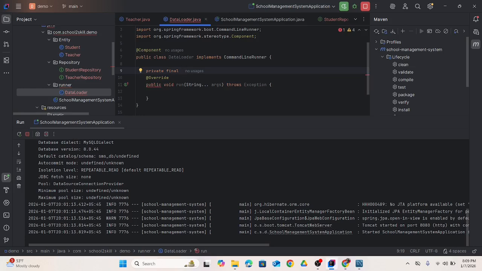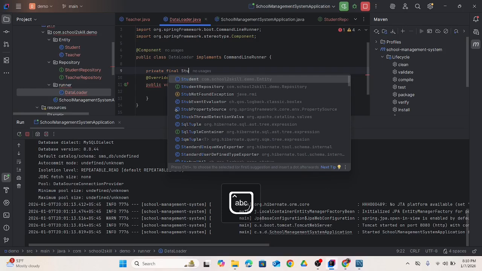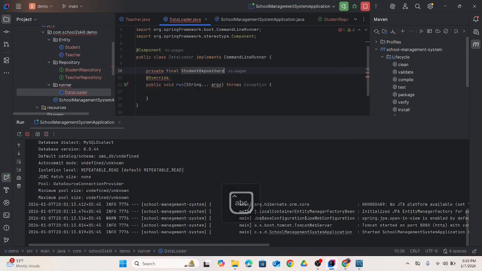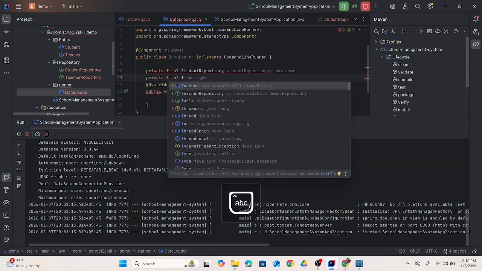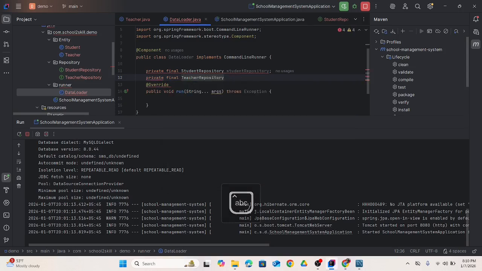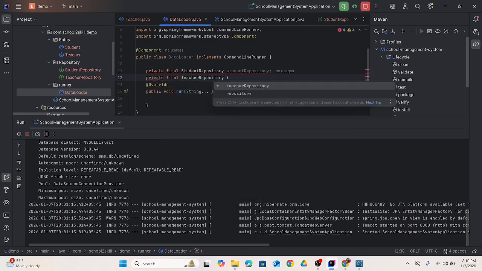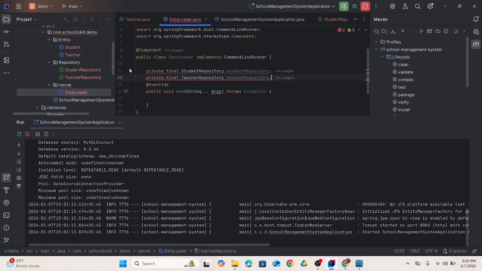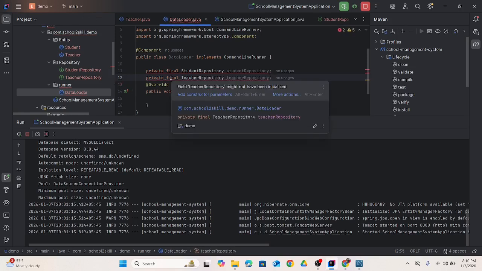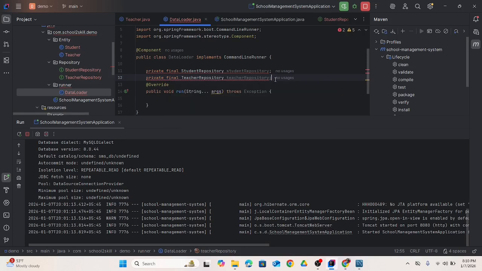So private final student repository, which I need, this helps me to give data from the database. Okay, and private final teacher repository. What this does is, it will not change. If I put here final, it will not change. In future also it will not change. Okay, this is the actual work of this.